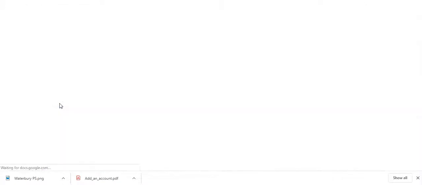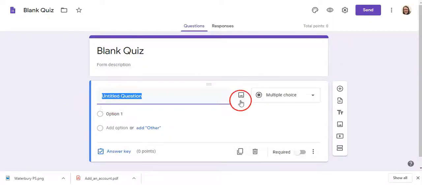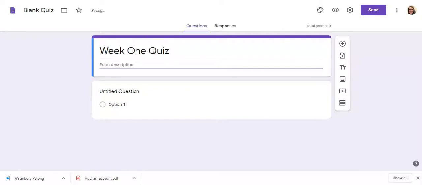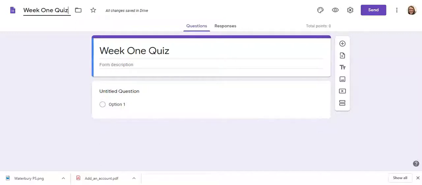So we're going to click on that, and it's going to bring up a Google form for you. This is very similar to any standard Google form that you may have. However, you're going to do a couple of different things because it's a quiz. So let's first title the quiz. We'll call it Week 1 Quiz, and that should automatically change the title up here. When we click on it, it didn't, so let's change that also, Week 1 Quiz. Okay, and let's say this is a quiz on how to run a Google Classroom.